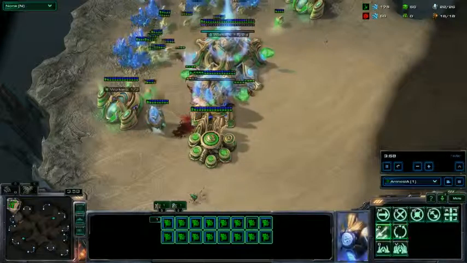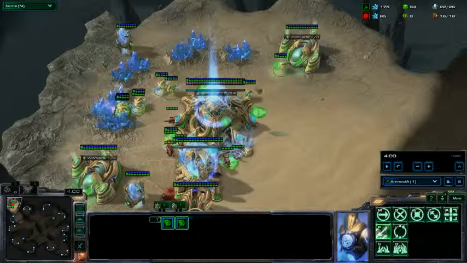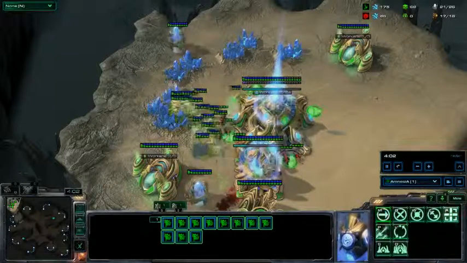So we start another zealot up. I actually should have done it sooner, but I was trying to talk while I was doing this. So you can see this is the probe trick that I'm talking about. You're going to take all your probes and you're going to right click them on this mineral patch right here. And that's going to cause all of your probes to funnel between these 2 mineral patches, so they'll stack up in this nice little pocket like that.